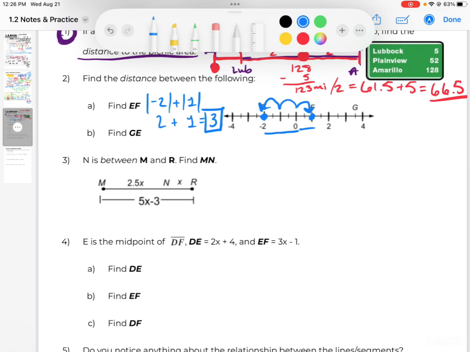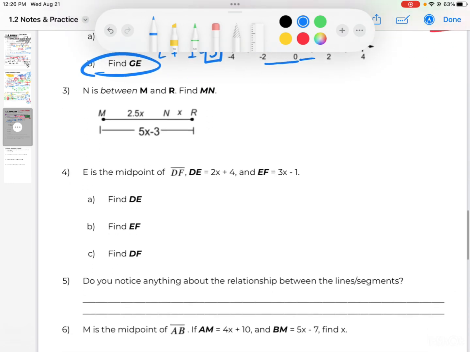And yeah, while you have a number line, you could just count 1, 2, 3. But you're not always going to have a number line, and sometimes the numbers are much bigger and much farther apart than would be realistic to draw a number line. I'll let you do part B on your own.